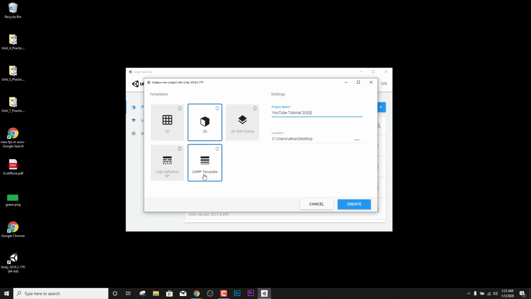This is more for if you're creating a game that you want to look really realistic with nice lighting and volumetric fog and things like that, and the lightweight is if you're making mobile games and want things to run a lot quicker. But we just want to learn the engine itself, which is generally good to choose 3D to start with, and then we can move forward with more things in the future. So we're going to go ahead and create this project right now.